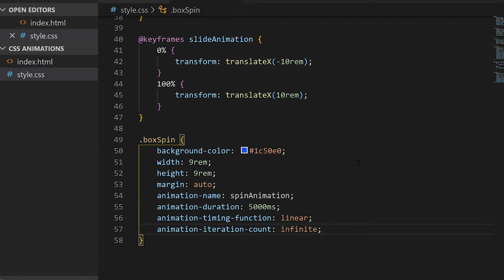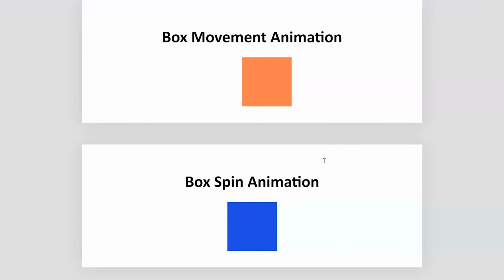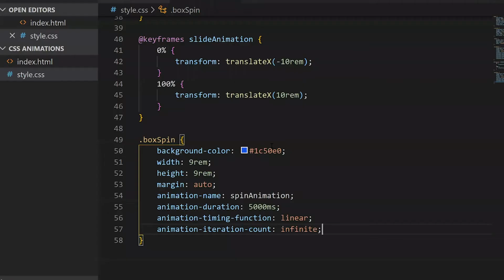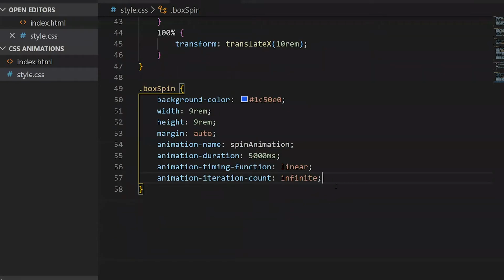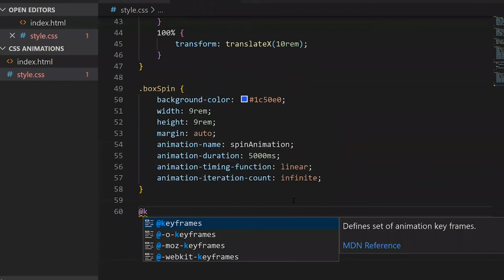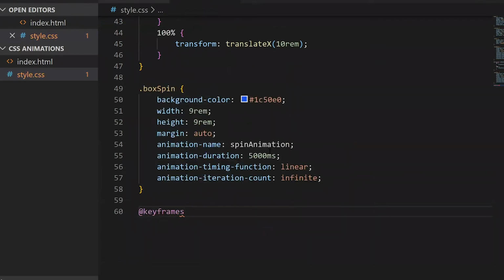And unless you put a keyframe, it's not really going to do anything. The keyframe pretty much tells your animation what to do, it actually gives life to the animation. So we'll put a keyframe here and use this animation name, spin animation. And for this one, we're just going to be putting 1 at 100%.